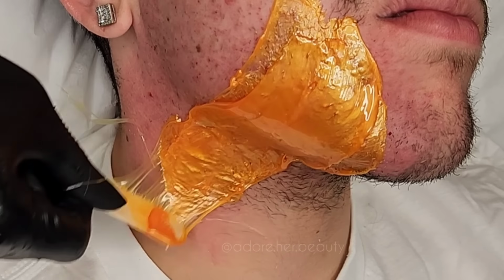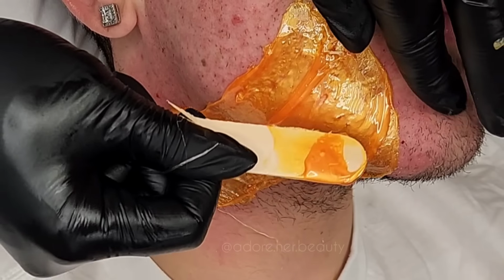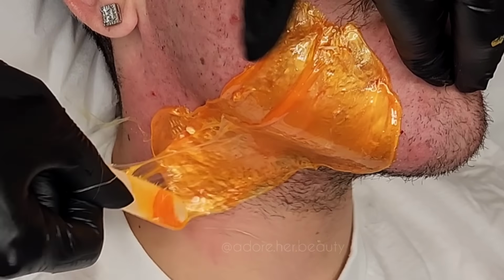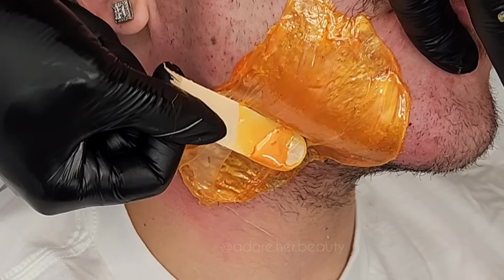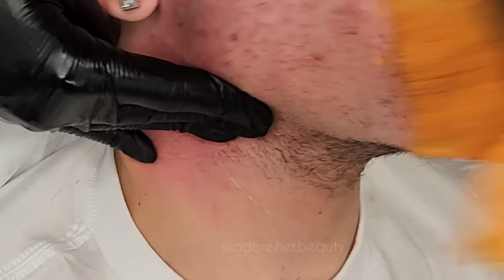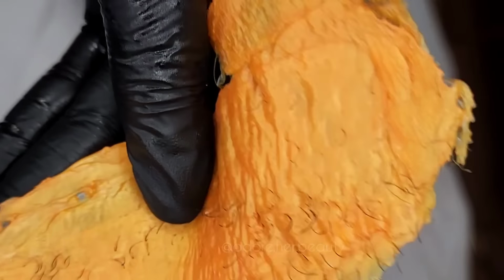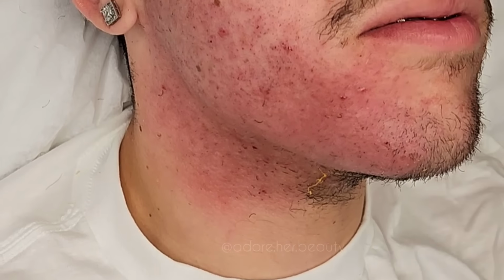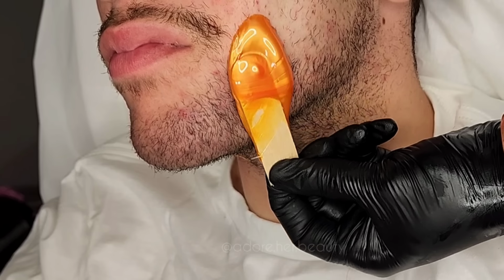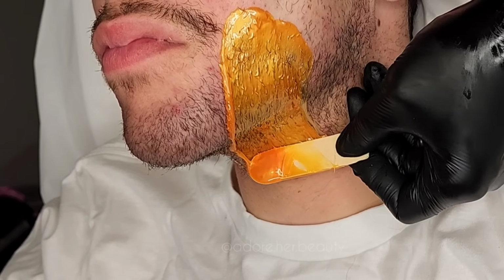So when he comes in next time, it's going to be breezy. I took my time because you have to learn the client's pain level tolerance and things like that. Like, how much can they handle? Are these strips too big? Should I shrink them down? Which of course he did well. So these are things you're learning as you go. So now I know him. I've been familiarized. And so next visit, as a matter of fact, he's coming back in 2 weeks. We are going to roll.